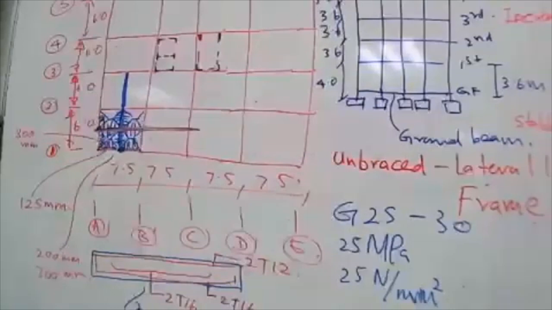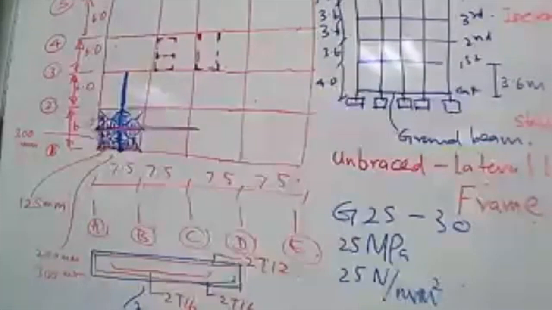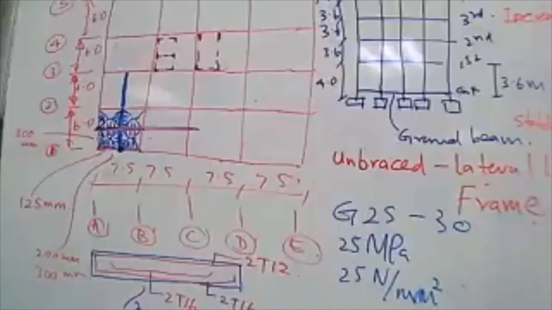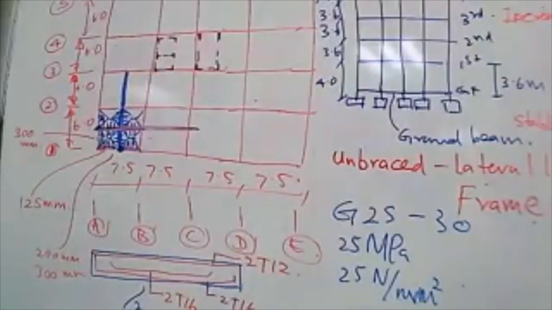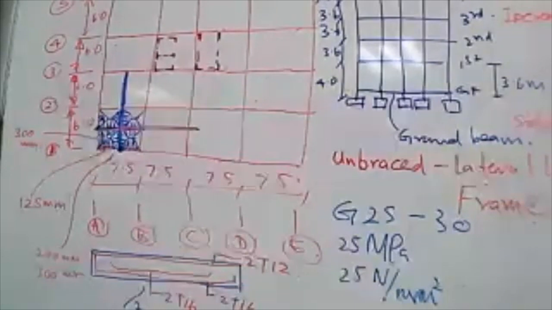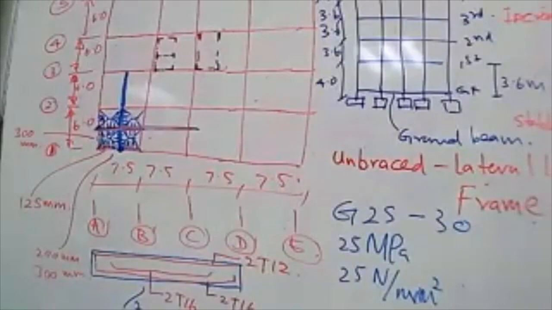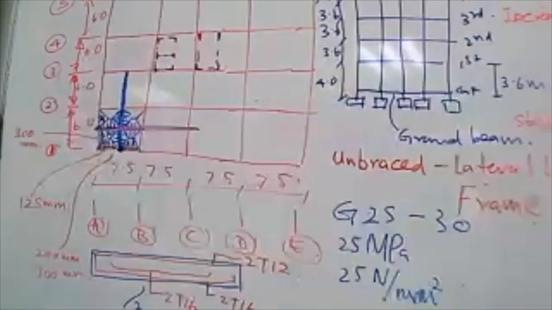I have an additional question. Can we use a hidden beam for the secondary instead of providing a larger depth? Can we increase the width and use that beam as a hidden beam? Actually, why do you want to hide it? Whether you try to hide or not, the secondary beam can be seen. So if you don't like the beam seen, have a ceiling. Anything above the ceiling, no need to hide.